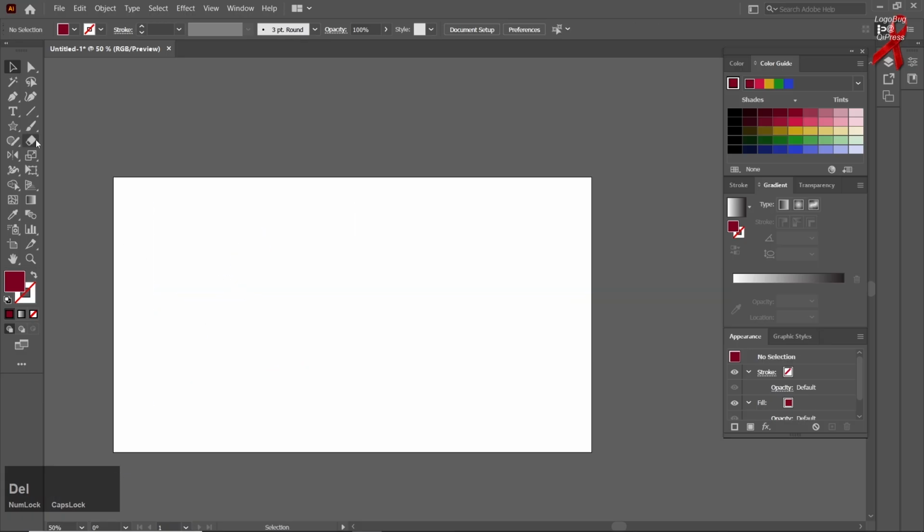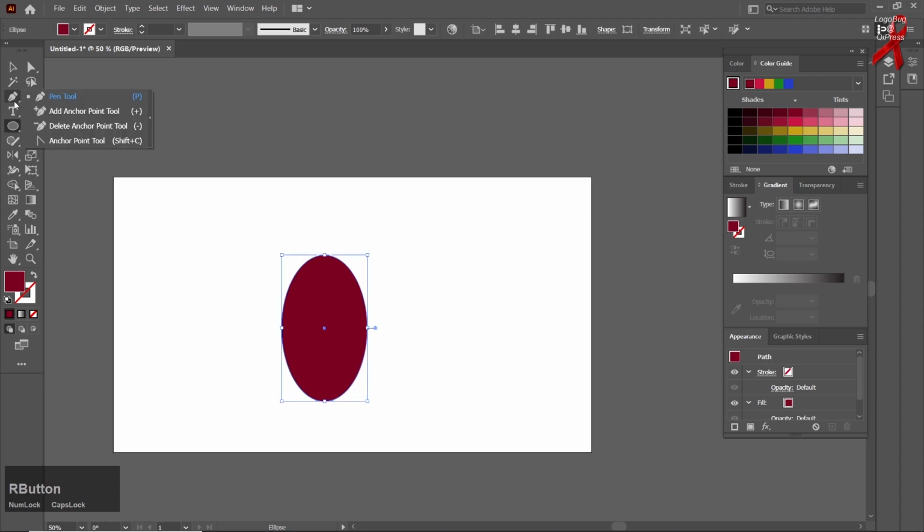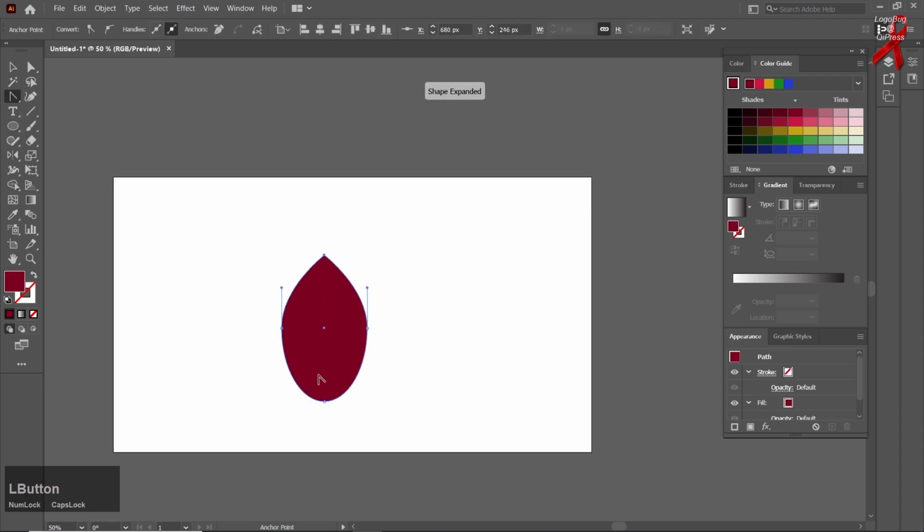Let me make another thing there, my friend. Make sure to go for ellipse tool, draw something like that, go for anchor point tool, click there and also click there. So we've got a sort of leaf there.